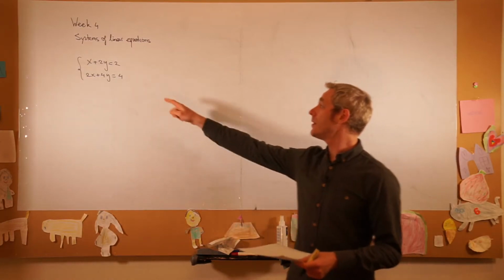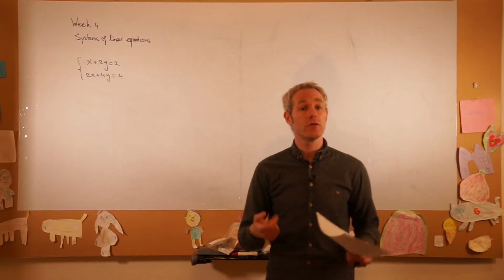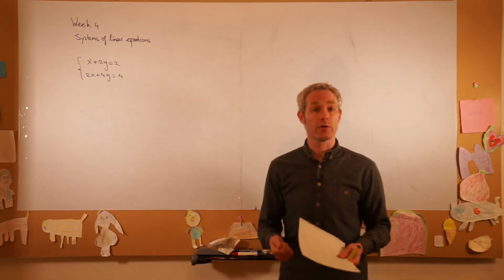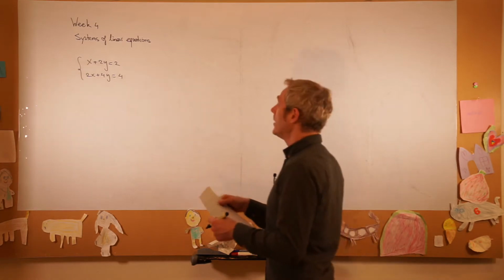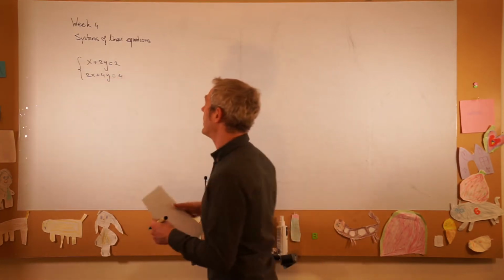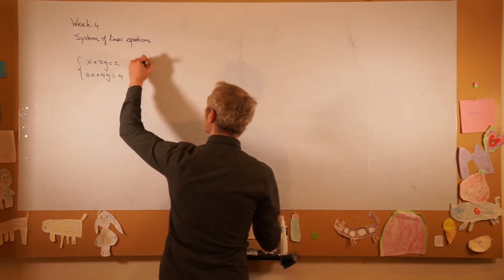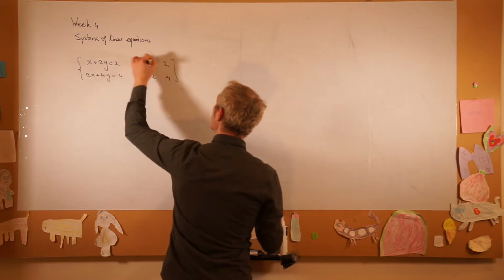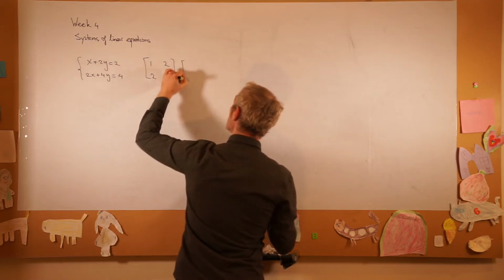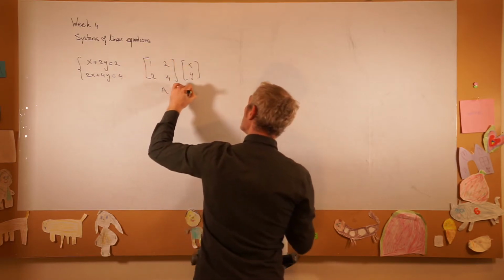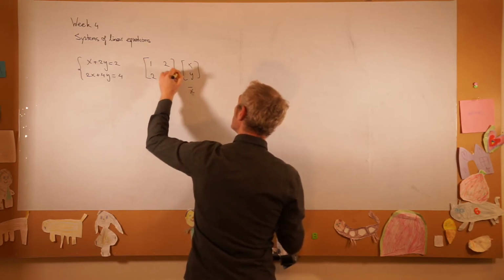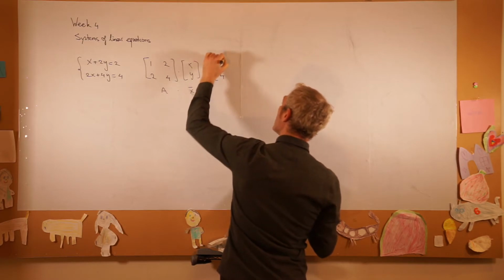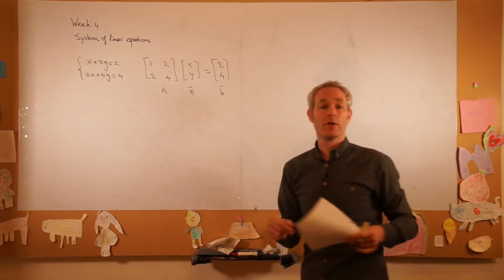Let's continue with this example here. Again, it's a system of two equations with two variables, and let's try the approach we used in the previous sections, where we take this set of equations and write it out as a multiplication of a matrix A, a vector (x, y), which we will denote with x, and it is equal to some vector b, in our case (2, 4).